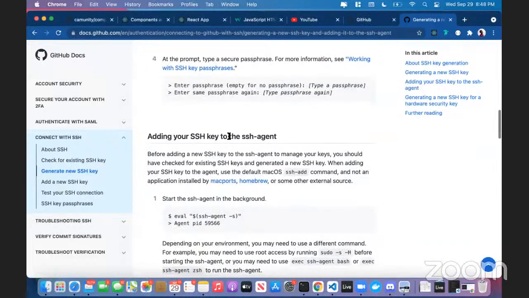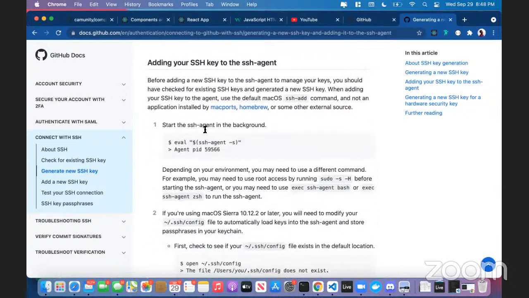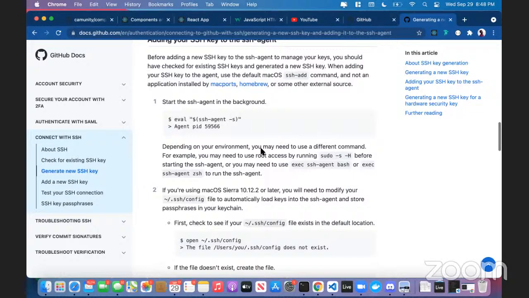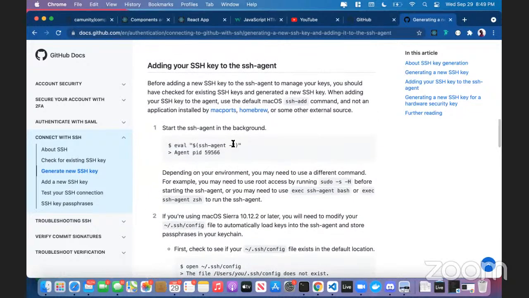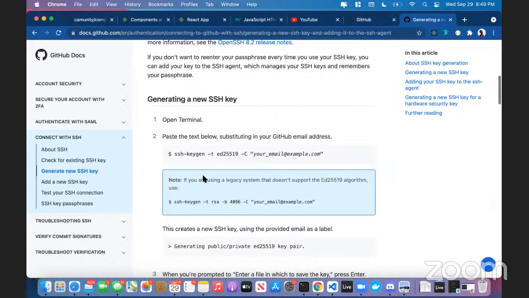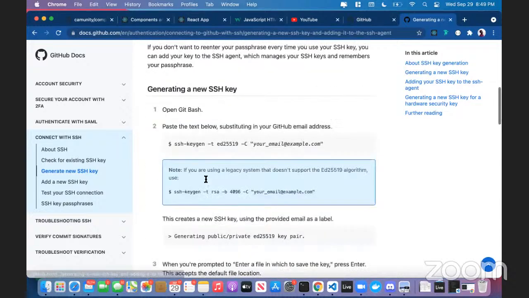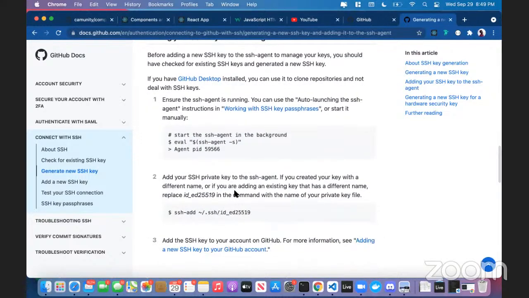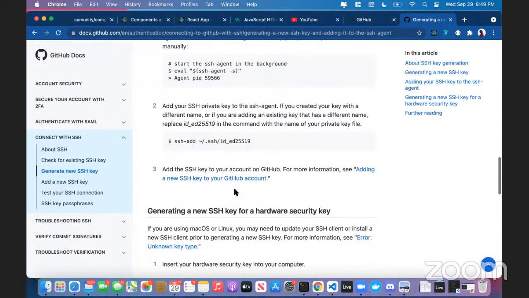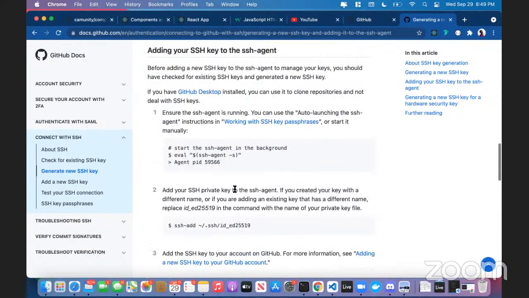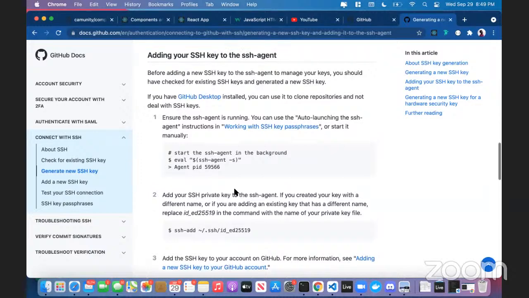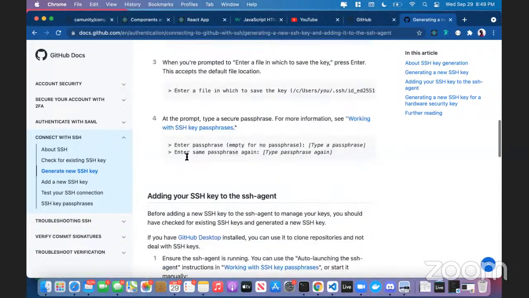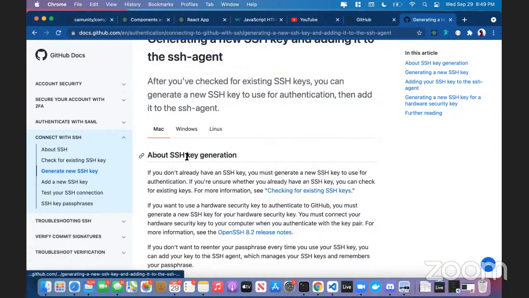Then the next step you want to do is add the SSH key on the Mac. On the Mac, you can add the SSH key to your SSH agent, and they walk you through the steps of doing that here. I believe on a Windows machine, it's a little different. You can still add the SSH key to the SSH agent, but I guess the commands are actually the same. So what you might want to do is make sure that you are able to save that SSH key so that you can easily use it over and over again.